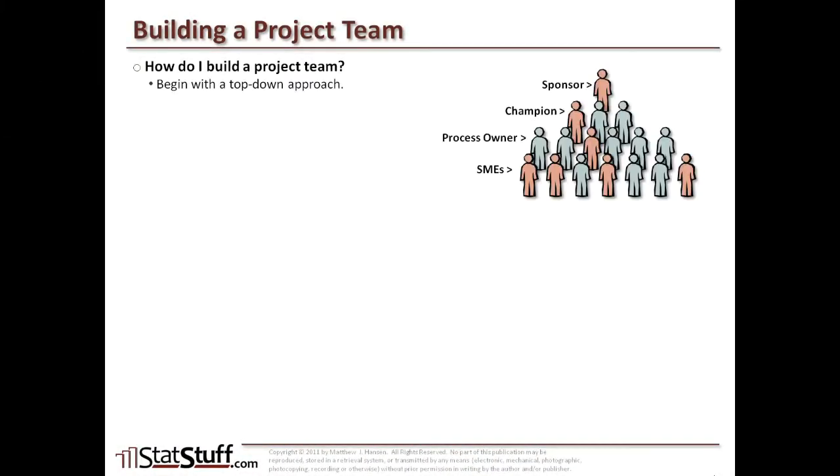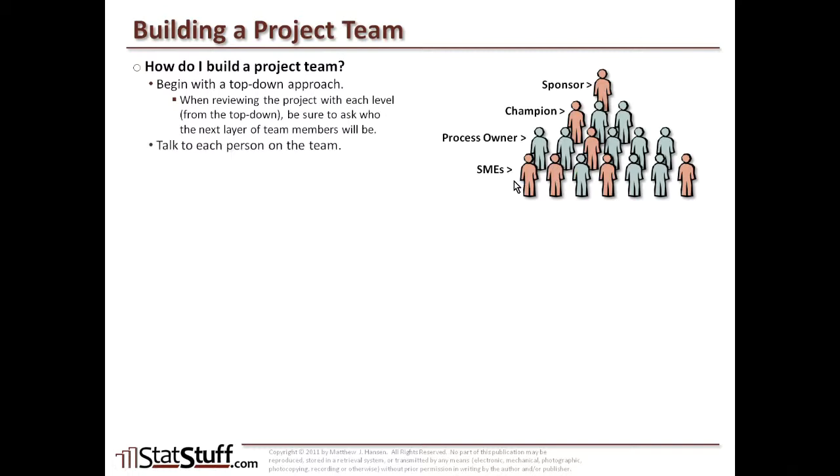Well, for building a project team, I recommend that you start with a top-down approach. That basically means when you review the project with each of those different levels, starting at the top with the sponsor and working yourself down, be sure to ask who would be the next layer of team members underneath that person. For example, if you're starting with the sponsor at the top, ask the sponsor, who do you think the champion would be? Then as you talk with that champion, ask that person, who do you think this process owner would be? And then with the process owner, you could then ask, who do you think the SMEs or the subject matter experts would be? That way you're working from the top, working all the way down to identify those different team members that you would want to include.